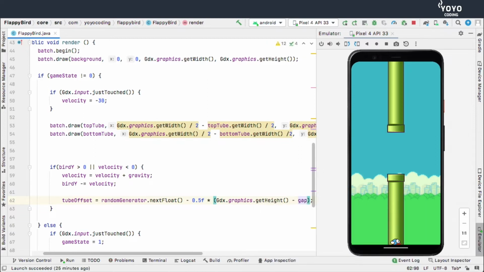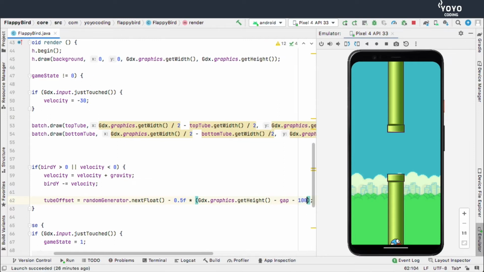So this will mean that if this has a maximum value of a half, then the maximum value of the whole thing is going to be half of the height minus the gap, which is almost what we want, but we want it to be half of the height minus the gap minus 100.